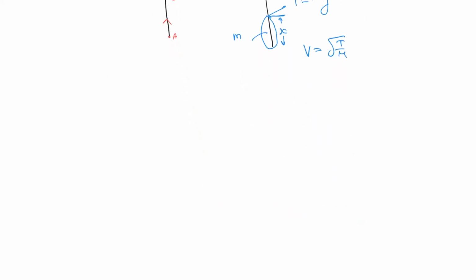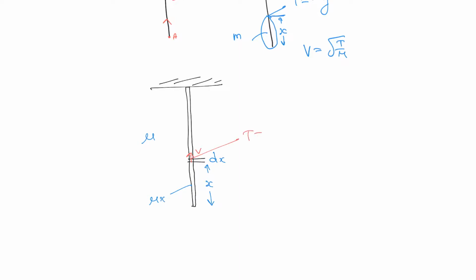So we need to consider a small element which is at a distance. In case of string, just consider a small element over here which is at a distance x from one end, and take its width as dx, and assume that through this portion the wave is propagating with the velocity v. If the linear mass density of this string is mu, then the mass of this portion is going to be mu into x. So the tension over here we can write as mu into x into g. Mass is mu x and tension is mass into acceleration due to gravity.